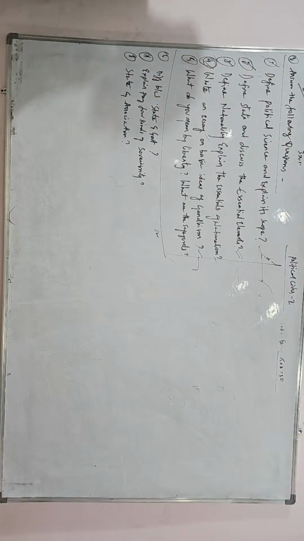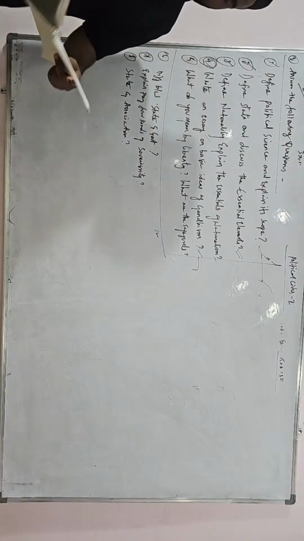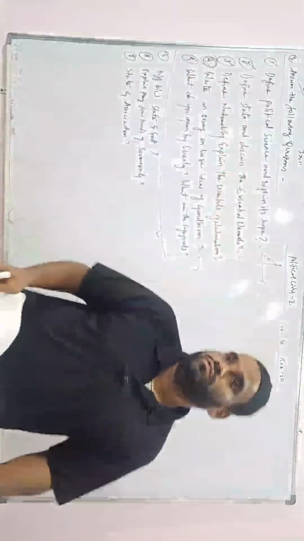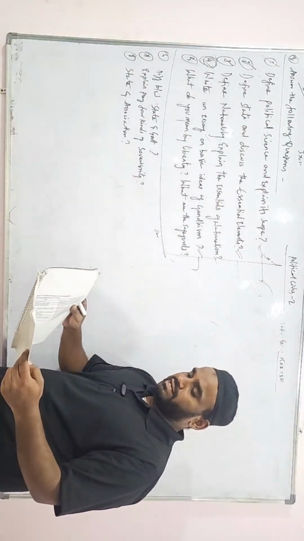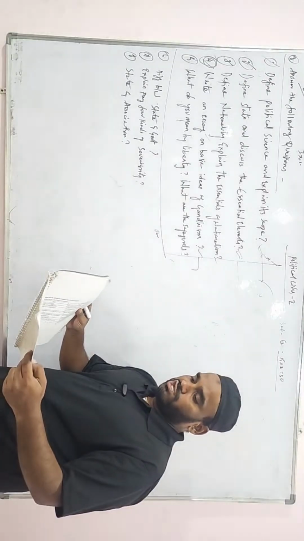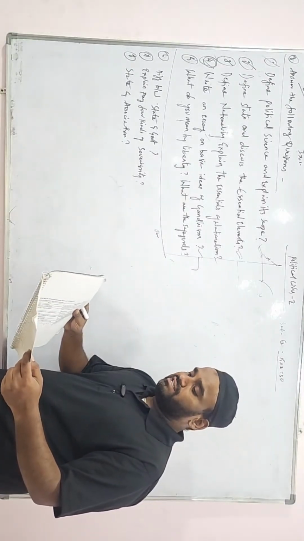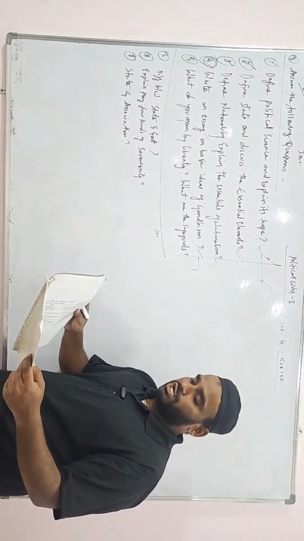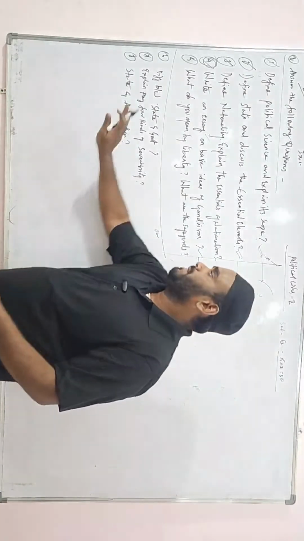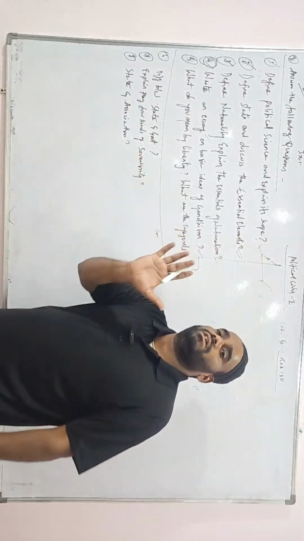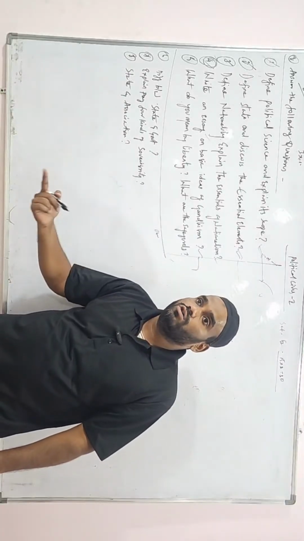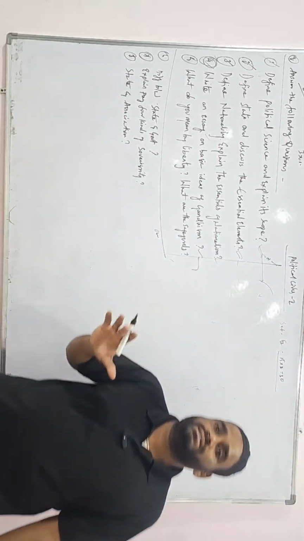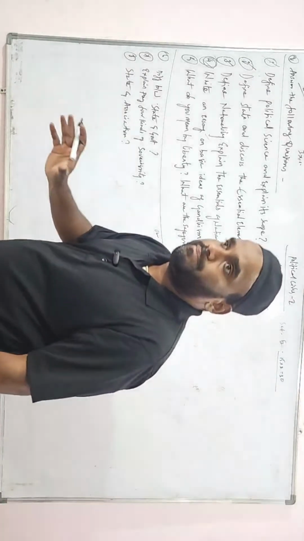Now see here, sovereignty. In the earlier class I said that sovereign means we have no foreign power, right? What is the meaning of sovereignty? There is nominal sovereignty, real sovereignty, de jure sovereignty, and de facto sovereignty. So what does nominal mean? Nominal is titular sovereignty. Nominal sovereignty means the position of only the name of the president. We have the prime minister, right? The president is only nominal, can't do much, but he is the first citizen of India, the president of India, but he has nominal powers. Who has the real powers? The prime minister, right? Like that only. This will be first, write it down. Next one.